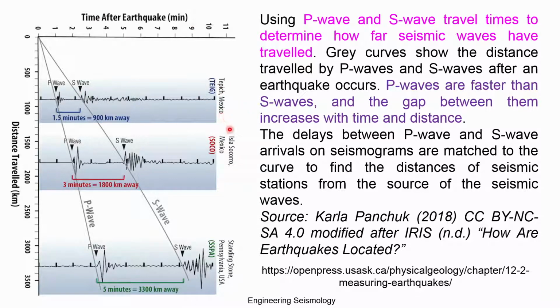One station is in Mexico, another is SOCO, and another is SSPA. You can see that this station records the P wave arrival, since it is very close, roughly 800 kilometers away. First the P wave, then the S wave arrival, and you can also see the amplitude. The next station is close to 1800 kilometers from the epicenter; you can see the amplitude and then the S wave arrival time. Another station is around 3300 kilometers away, and again you can see the S wave and P wave arrival times, which you can pick.